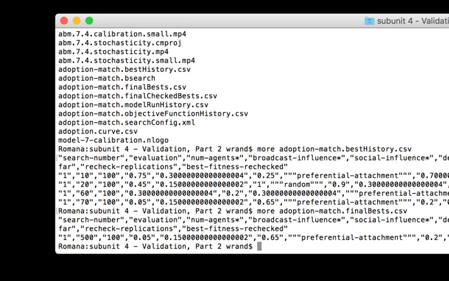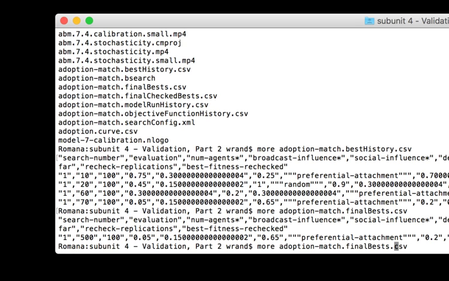And what is meant by that is that it finds good solutions, but because it's a stochastic search, there's no guarantee that it's going to find the best possible space, right? And so you can do multiple searches to kind of reset the stochasticity of each of the individual searches. So final best records the best for each of the individual searches.